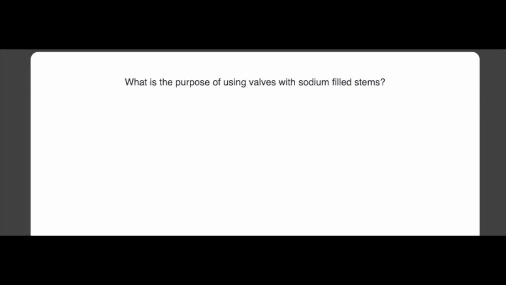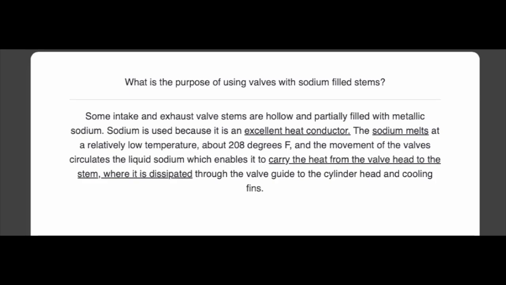What is the purpose of using valves with sodium-filled stems? Some intake and exhaust valve stems are hollow and partially filled with metallic sodium. Sodium is used because it is an excellent heat conductor. The sodium melts at a relatively low temperature, about 208 degrees Fahrenheit, and the movement of the valve circulates the liquid sodium, which enables it to carry the heat from the valve head to the stem, where it is dissipated through the valve guide to the cylinder head and cooling fins.